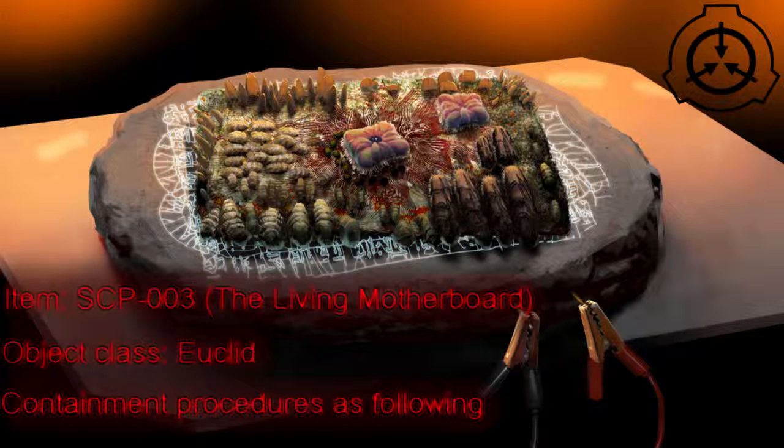SCP-003-1 must never be separated from SCP-003-2 except in case of emergency procedures detailed. Any change in SCP-003-2 room's activity, including pattern, frequency or color, should be reported within 3 hours of occurrence. Cessation of room activity must be reported straight away. SCP-003-2 must be supplied with power via the source-designated generator 0039 at all times.